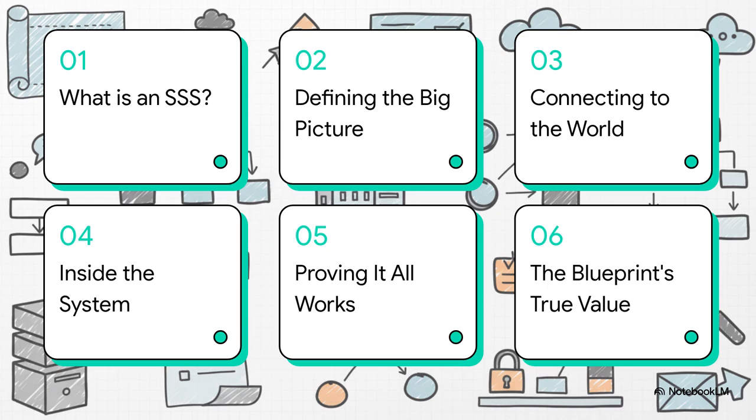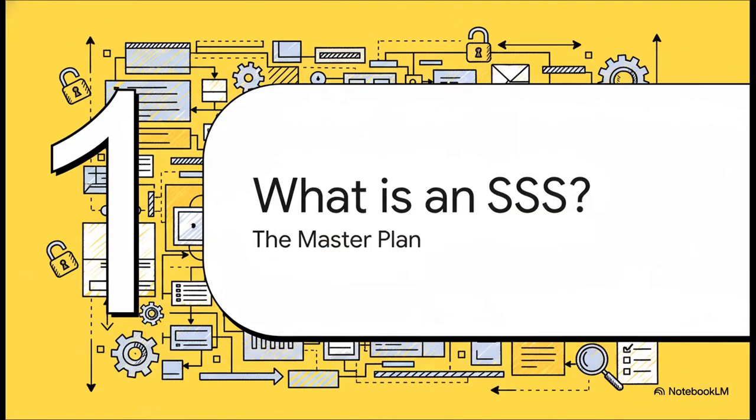So here's our roadmap for this little tour. We'll start with what an SSS actually is. Then we'll look at how it paints the big picture for the whole project. We'll see how it connects to the outside world, and then we'll dive into its inner workings. And after that, this is the really cool part. We'll get into how you prove it all works before we wrap up with why this blueprint is just so valuable. Okay, first things first. Let's get a really clear handle on what this master plan is all about.